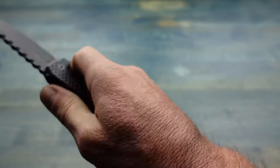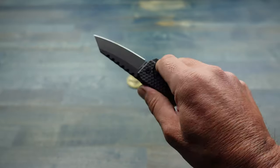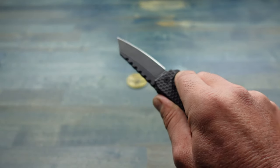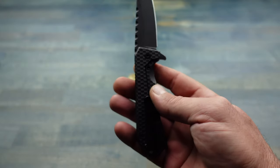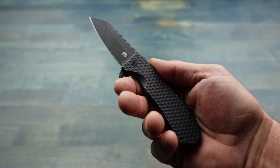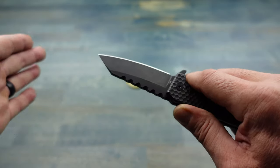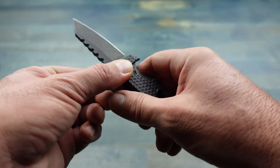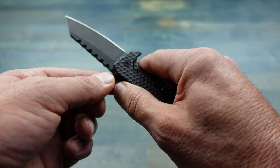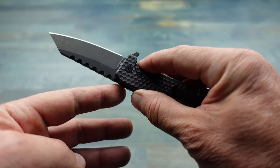If you were to operate this knife in a self-defense application, you're not going to slide off of it — and I see that as an issue in a lot of blades with this type of form factor. The fact that it has this guard means that when you are thrusting and make some kind of impact, your hand isn't going to slide forward and basically slice off your fingers or put you out of commission during an altercation.